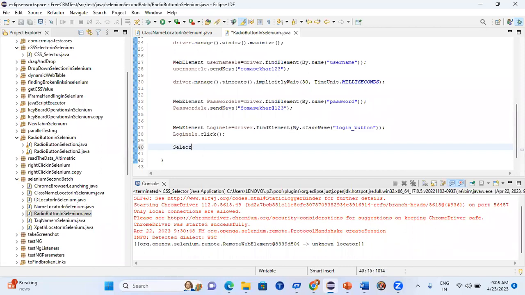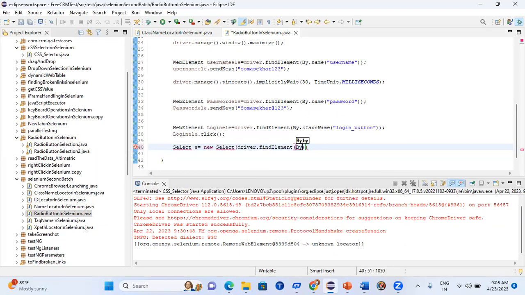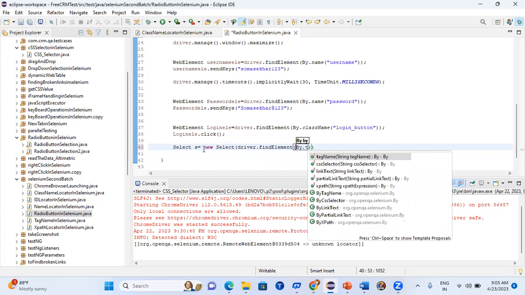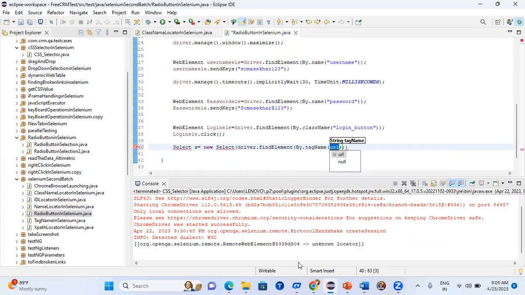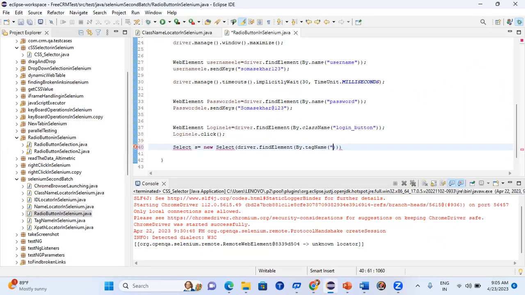Let me write the code for select. Select is a class. Now I'll use the tag name. What is the tag name for this particular location dropdown? The tag name is select. I can copy this one, go there, and pass the tag name here.